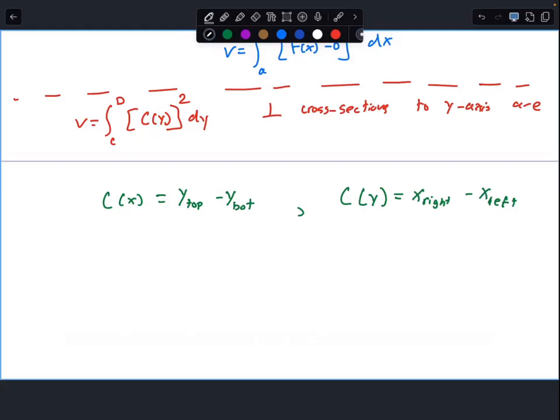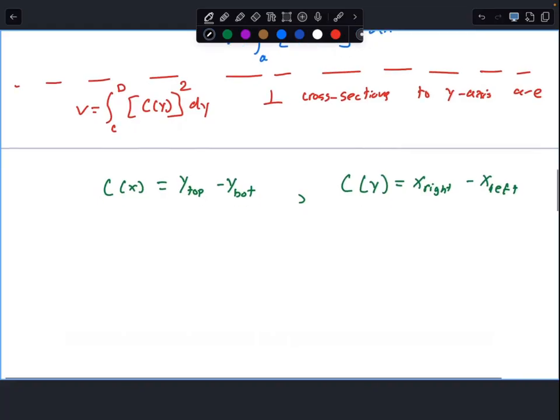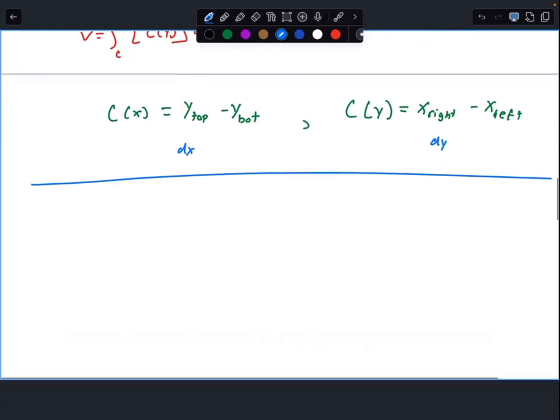So I like to oftentimes find these as a function of C, instead of trying to memorize. Some of you, if you've done this, probably have the formulas mostly memorized for all of the shapes that you need to be able to do. But let me also say that this is going to be a dx, and this is going to be a dy. Let's talk about the various shapes that you need to know.